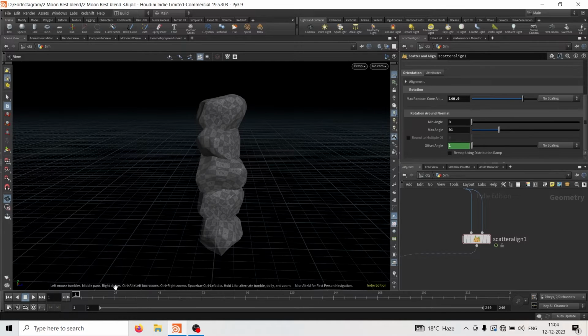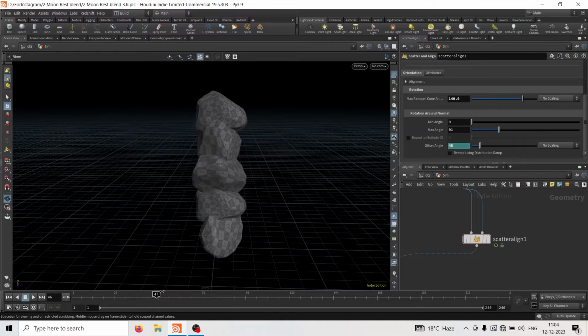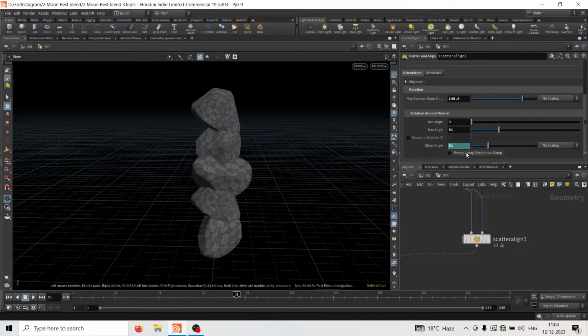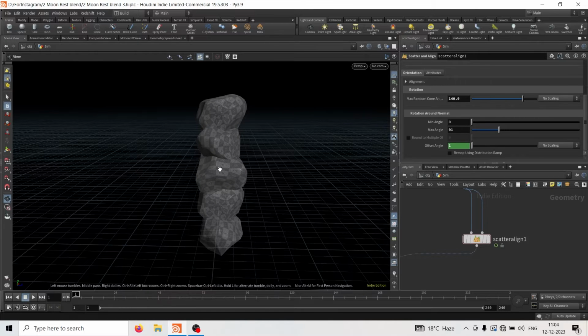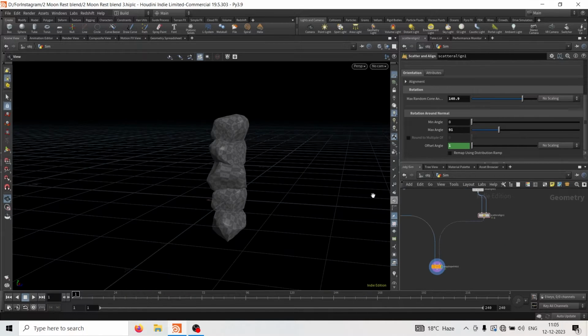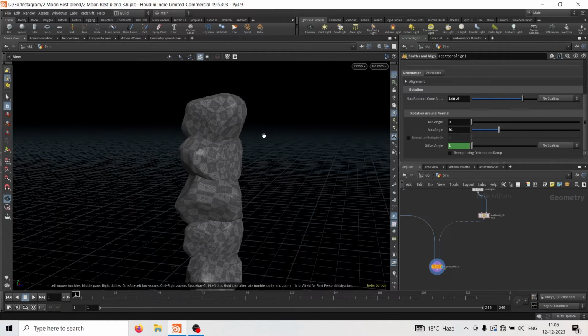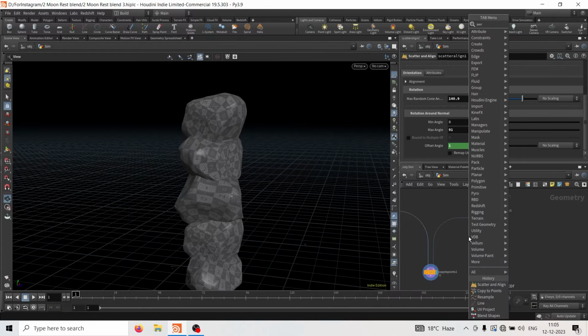The offset angle is going to be changed every frame, and the angle amount is going to be equal to the frame. We'll come to frame 1, and you must be thinking that they are all intersecting, and we do not want that. Obviously, I'll change that. I wanted to control it a little bit better.